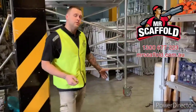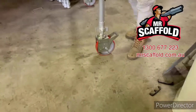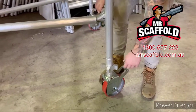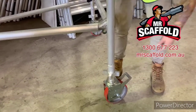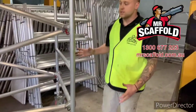We've got one set up and I'll run you through how it works. The shaft obviously slides into the frame of your mobile scaffold. You use the adjustable nut to level out the height. Brake on and brake off. Just put it in place — very easy to do, very easy to use.